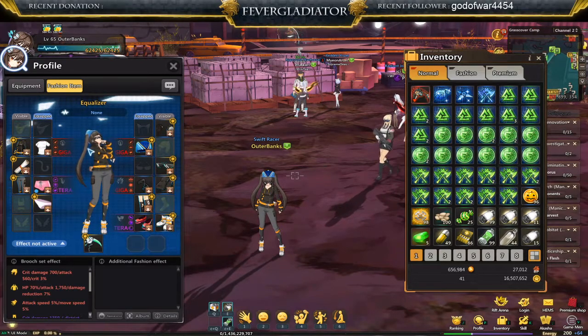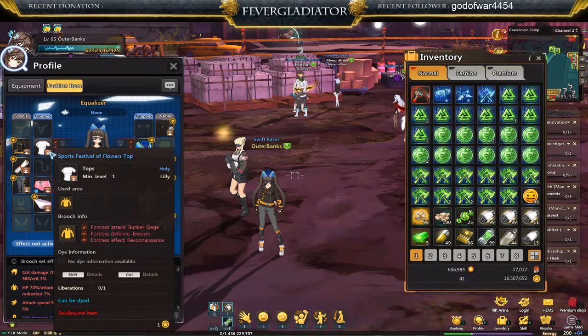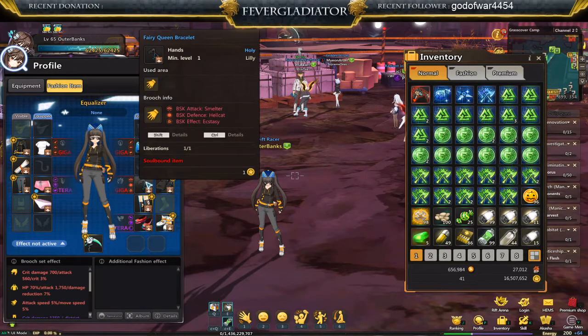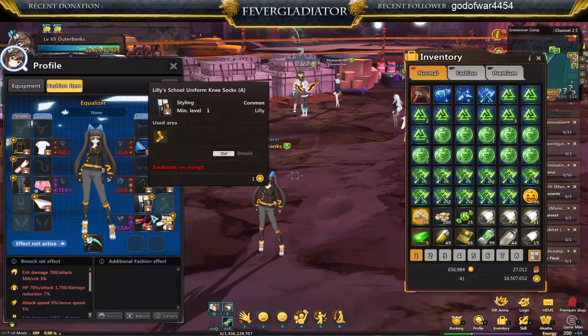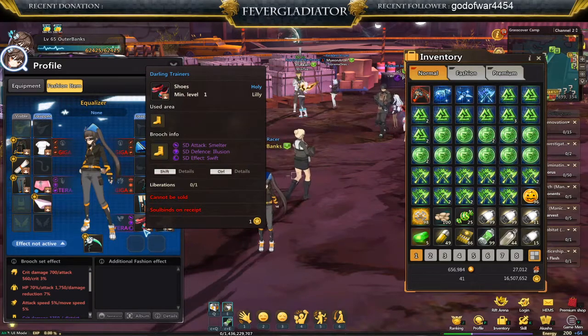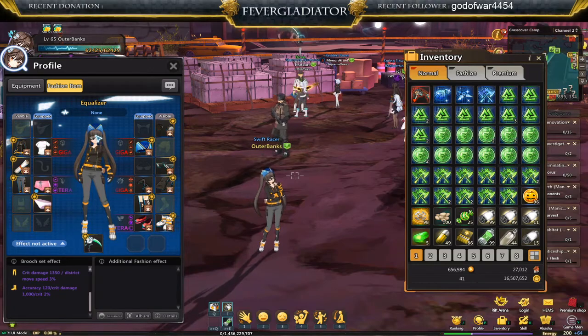So, when I say proper brooches, you want the armor percent brooch and the attack one always. So, for FOT, that'll be Bunker Siege. For the leg wear, it'll be Brute Force. For BSK, it will be Smelter. And for shoes, you would need either SD Smelter or BSK Smelter, depending on if you need the accuracy or not.